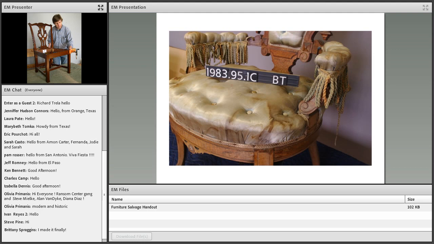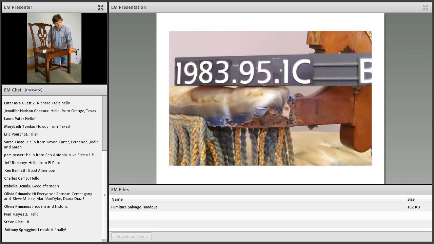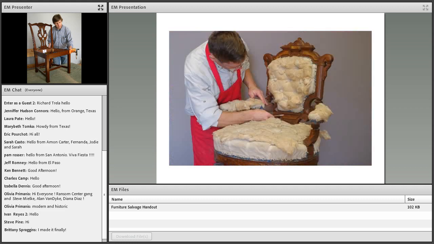And then we decided we wanted to look underneath some of these trims that go around the arms. So we removed a portion of the trim, and this is what we found, this beautiful bright blue color underneath the trim. And so it became evident right away that these silk fabrics had undergone severe light fading. So in this situation, it was decided to remove the show covers. That means just the silk fabric, and we were going to try and save all of the foundation materials. So we removed the trims and the silk cover.